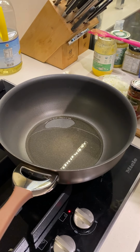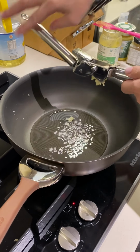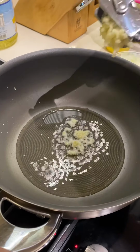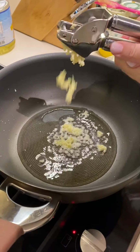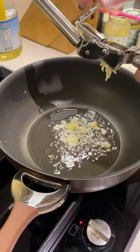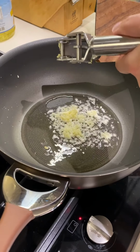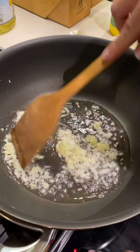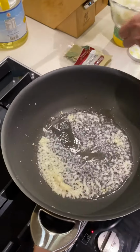Okay, so I've heated up ghee here, and I'm gonna crush some garlic. You can cook garlic in cold oil first to get the oil fragrant with the garlic. But just now I've heated up the pan, so. Okay, this is harder than usual. Get that garlic. Okay. I'm gonna put in the onions.